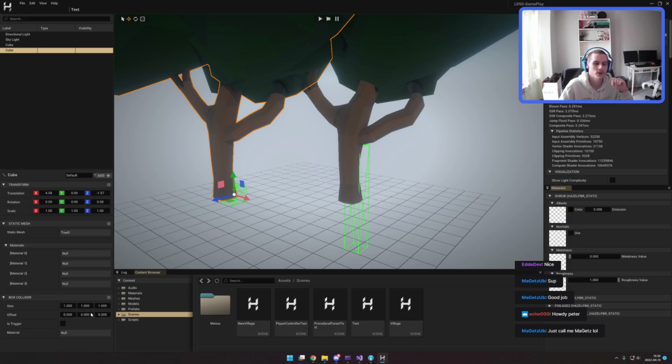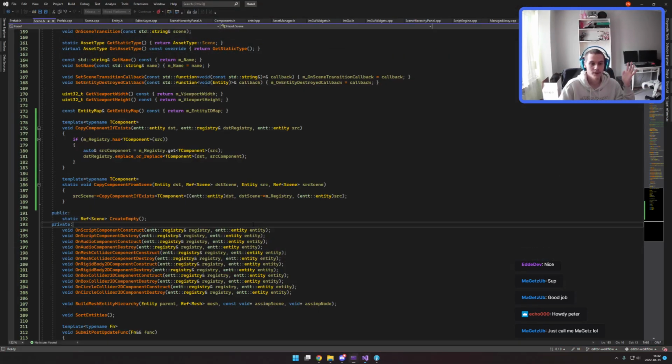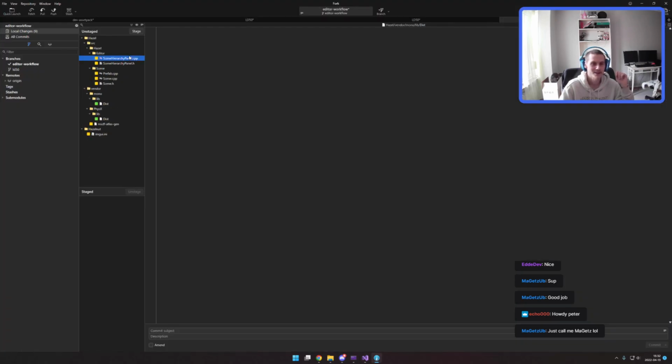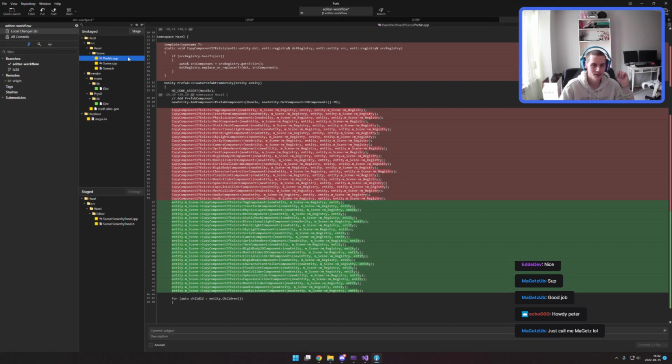Now, of course, if you just want to copy, say, the offset, well, currently you can't do that because that's kind of annoying to implement as well, but we probably want that in the future. So right click on the offset and copy just that. But yeah, we have component copying. Awesome. And we did some nice cleanup as well.